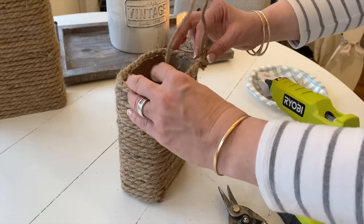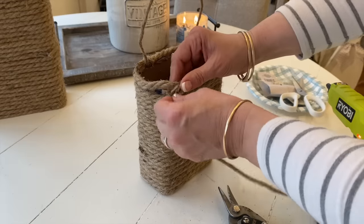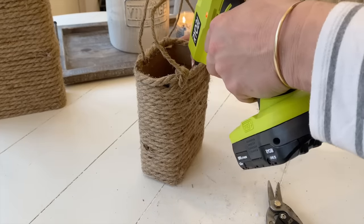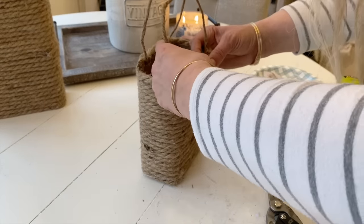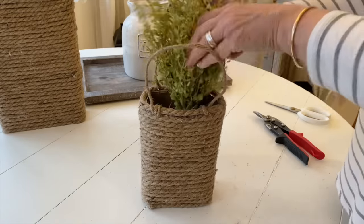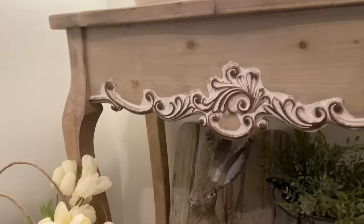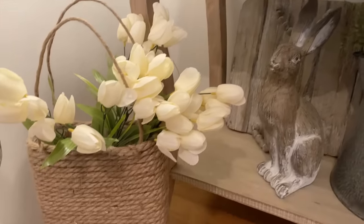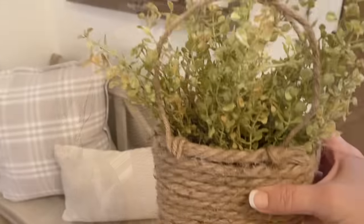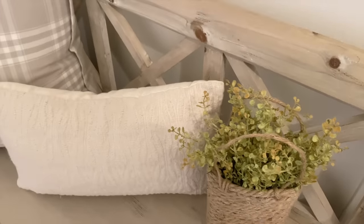Once I attach the handle to the nautical rope I'll use some hot glue to attach it to the box, then I'm going to add a handle to the other side as well — looping it around and using hot glue to attach that thicker piece of nautical rope to the box. And there you have it — a beautiful basket! You can make any shape and size. Now I'm adding some pepper grass and an antenna tulip — so pretty. This basket has tulips from Michael's in it. You can change this out seasonally. Such a fun, easy, and affordable basket. I'm placing the smaller one on my bench and look at how darling it looks!